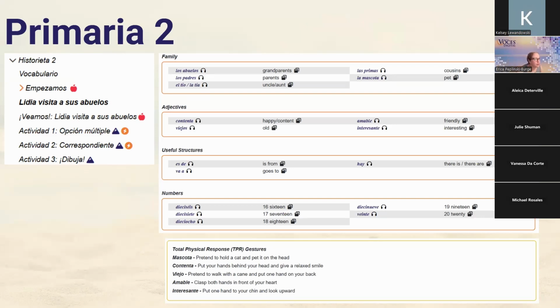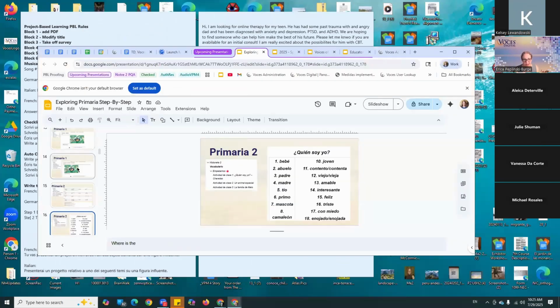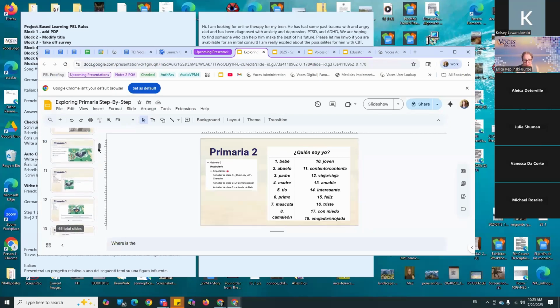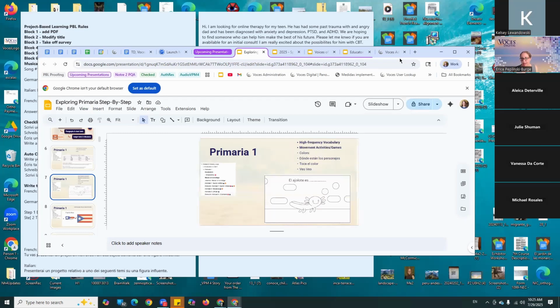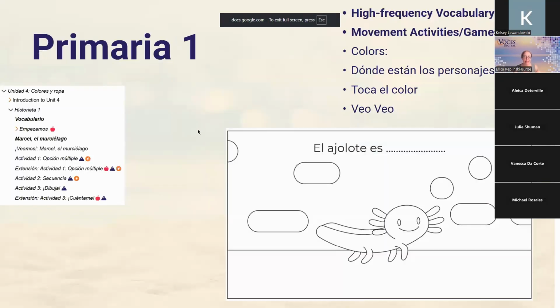The question is, would you teach the colors first and then do the story activities? And I absolutely would because the colors are throughout the stories. I'm just going to go back so I can show you. But I would teach the colors and play those empezamos games. Playing those games for a day or two will do a lot to get the colors stuck in your students' heads so that by the time they get to the story, they're going to know a lot of these words.